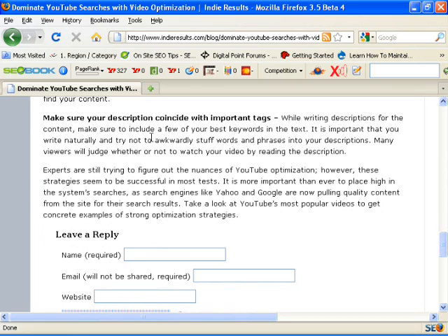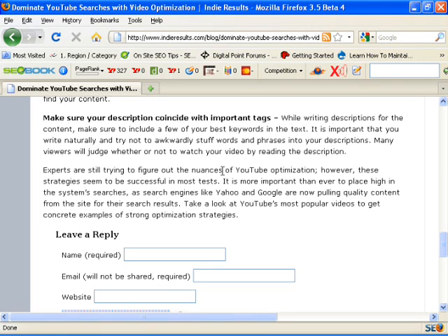Then you want to make sure your description coincides with your tags. The real key, and this is a typical SEO maneuver, is you want to have a great title and description. Think of the description as your on-page content and the tags as the keywords. So you want to work the keywords into your description. Don't skip over the description section. This is something I used to do early on. Who really cares about uploading a description? People don't really read it. Well, what we found is people do read it, and it does relate to how a video ranks.